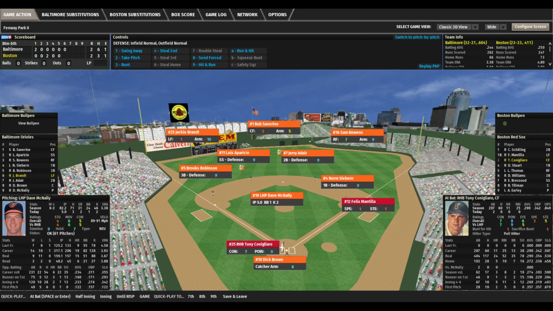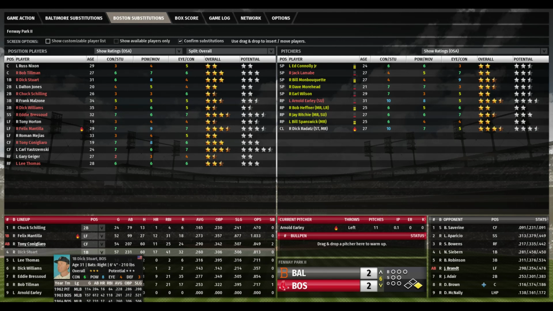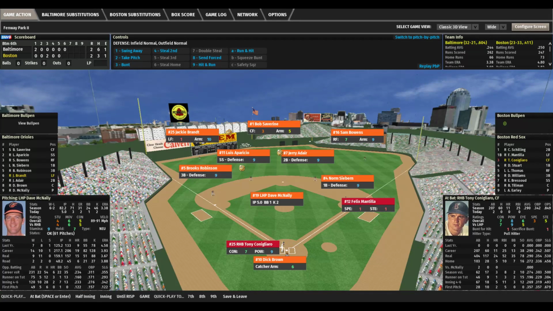When you're hot, you're hot. And I will show you something. Felix Mantilla is hot. So is Arnold Early. Stewart's cooled down. Well, he's not flaming hot, but a few bad at-bats brings him back down to earth. So the go-ahead run is at first. Mantilla's very slow. The 1 speed, 1 stealing.